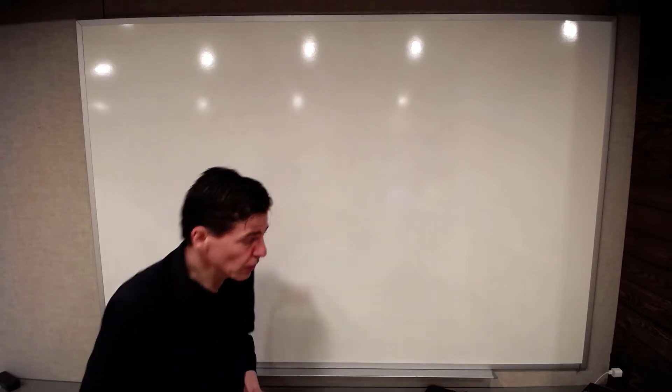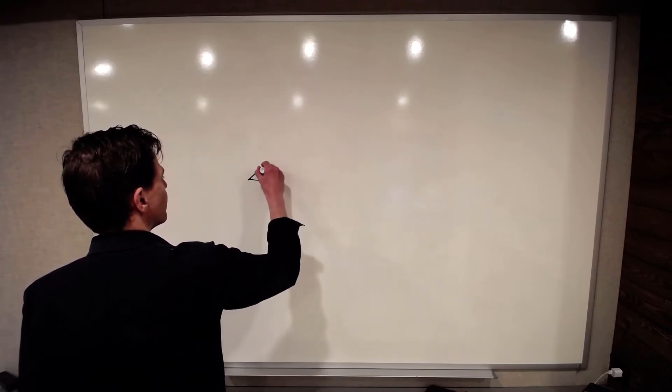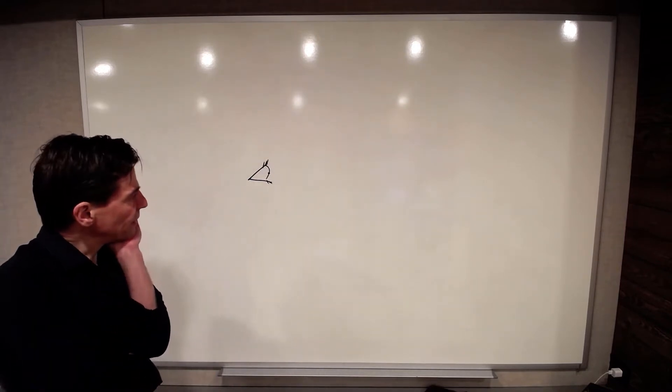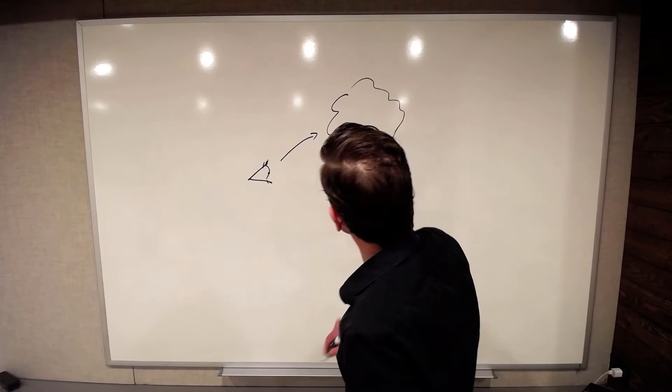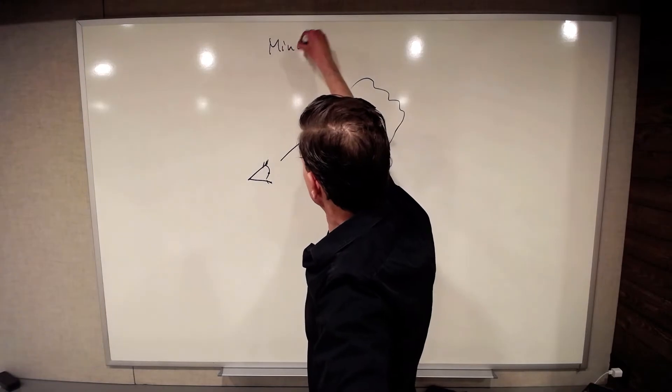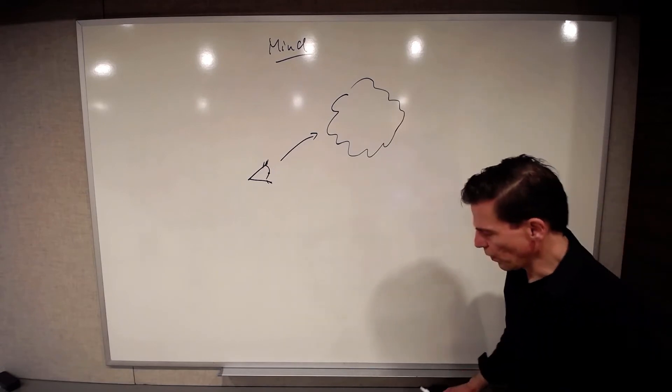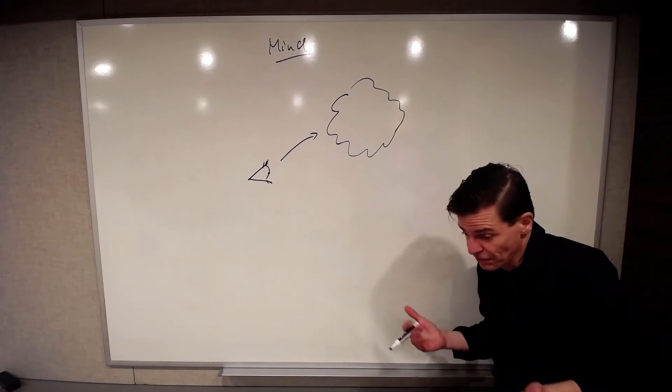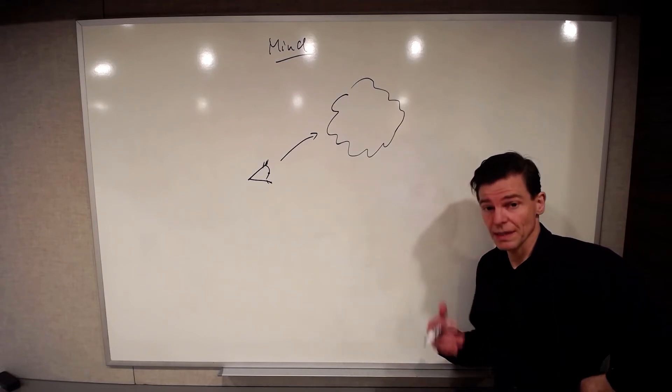Okay, so first thing to note, if we start back with Descartes' mind's eye, we find that Hume essentially buys it. Hume essentially agrees that this is all we've got. So one of the reasons why Hume is a skeptic is because he does have this external world skepticism. The nature, reality, existence of an external physical material world is a problem for Hume.